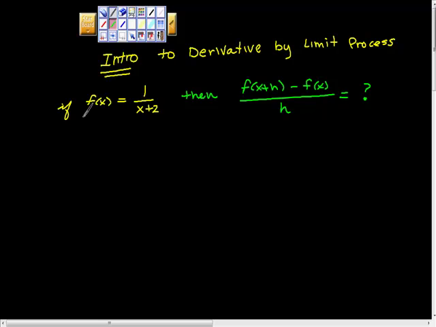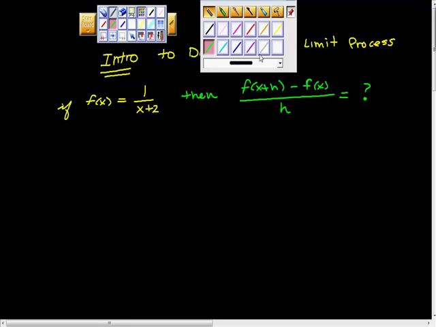So here's what we have. We have f of x here. And if you look over here, f here, and f here. So what I'm going to do here is I'm just going to rewrite this portion right here. Think of it this way: if we had f of 3, every place that you found x, you'd put a 3 in, wouldn't you? Well, here they're saying every place that you find an x, put in x plus h.